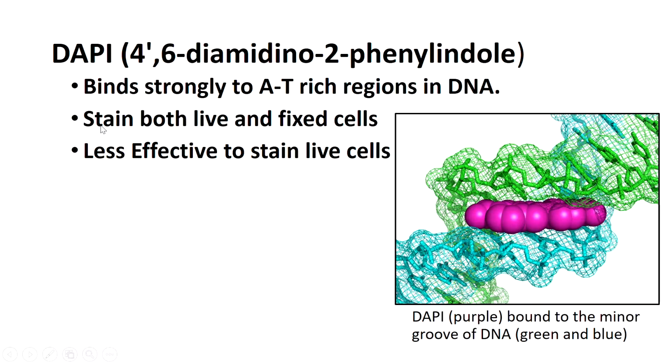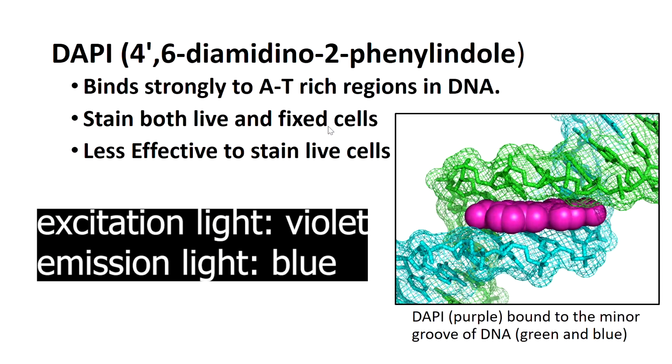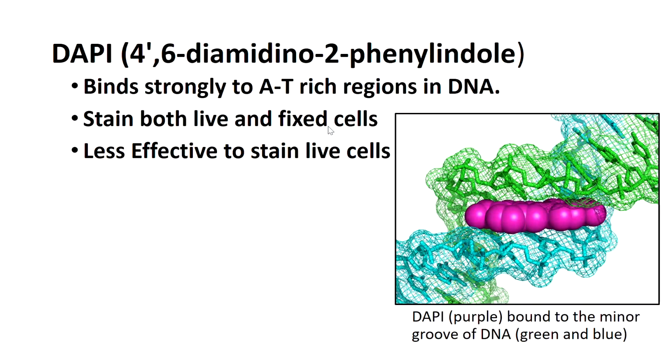What is special about DAPI is it can stain both live and fixed cells. So if you put your finger in the DAPI solution and put yourself under violet light, your finger will turn blue. Is that a good thing? No. Why is that? Because if you have something stuck into your DNA, that will cause some mutation. Mutation means your cells are going to go crazy. You will have some risk of cancer. So you don't want DAPI to get onto your skin. Particularly, you don't want to eat DAPI, and you don't want DAPI to get into your eyes. However, it's not very effective in staining living cells. Which means if you stain living cells with DAPI, you probably have weaker signals, but it does work on living cells.